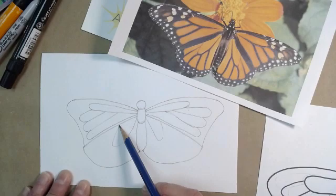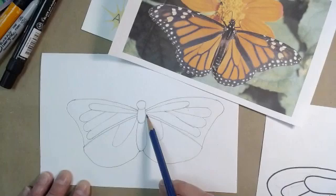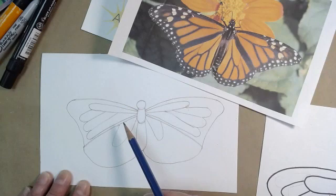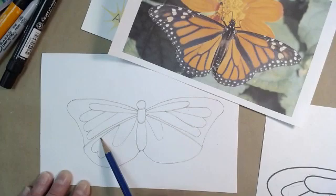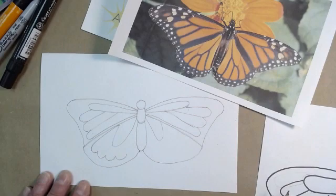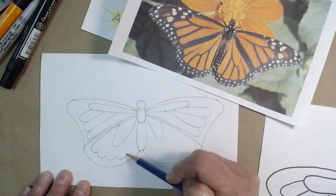Now I'm going to come from this center line we did originally. I'm going to come right where my U meets that line, and I'm going to make some of those little wave shapes again. I just followed that down the side of the wing. Now I'm going to do 1, 2, 3, 4 little waves, and then I'm going to come up to the top of my U shape.